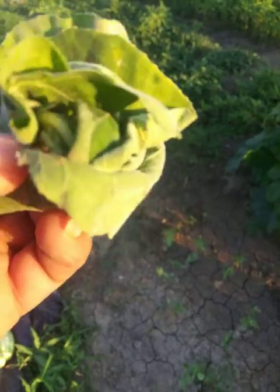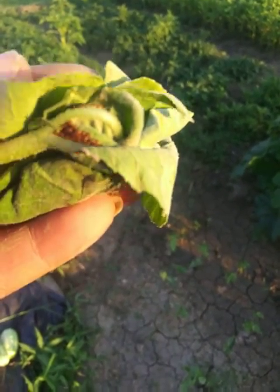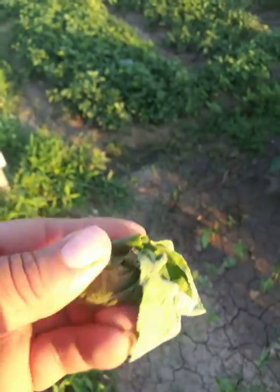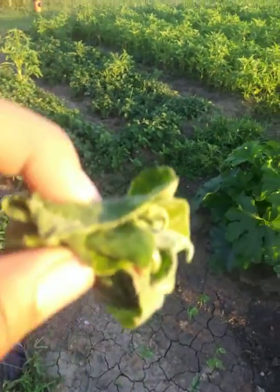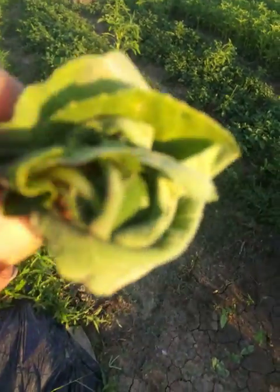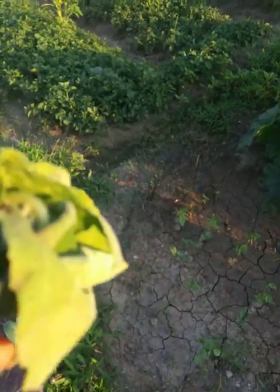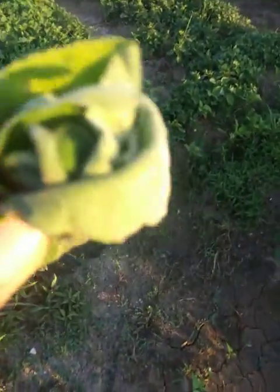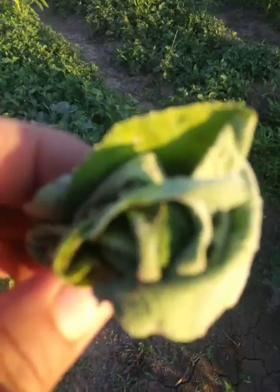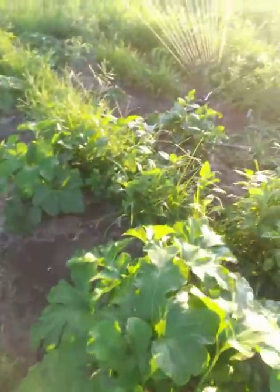The best way that I found to deal with this, because you can't really squish these beads, they're almost like little bitty rocks, is I take this, I ball it up, and then I stick it inside of a plastic Ziploc baggie. The baggie has to close securely. And then I leave all of this outside in the sun in that Ziploc baggie, so they're going to hatch. When they're hatched, though, they're contained, and then they end up suffocating and dying, and they're not a problem in my garden.